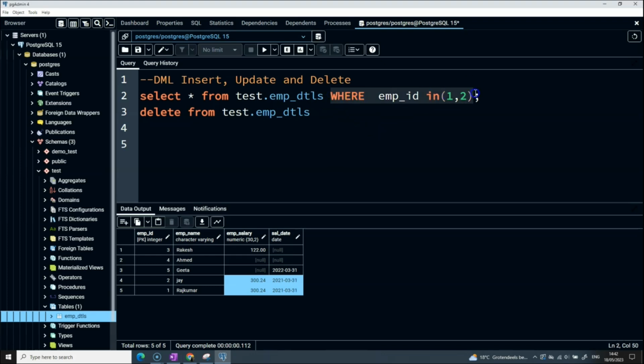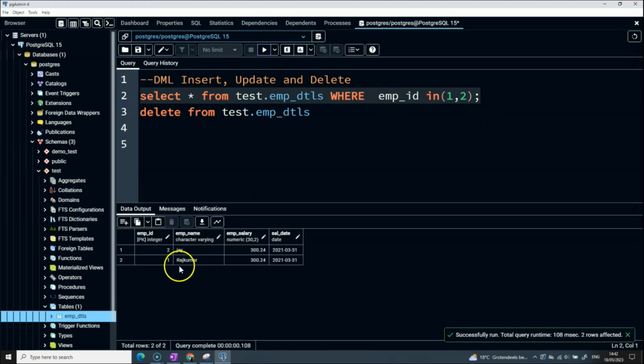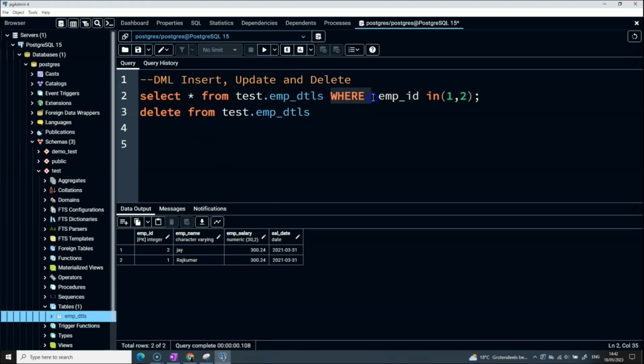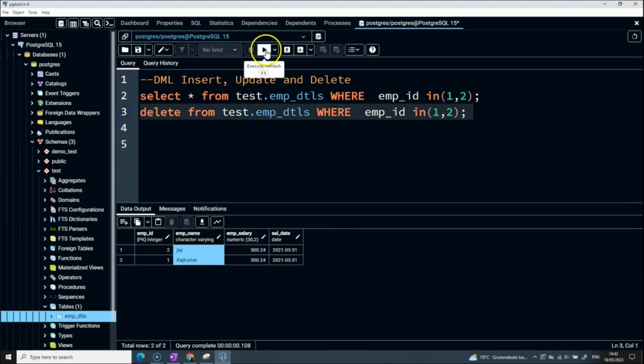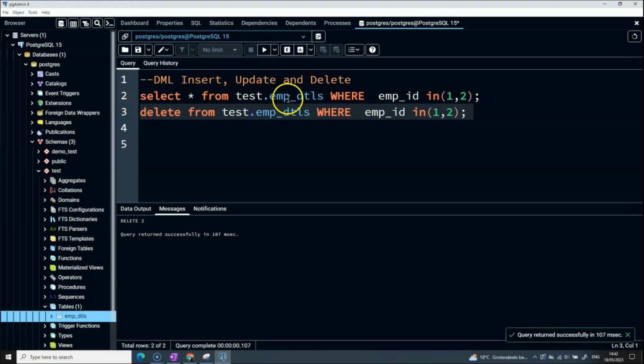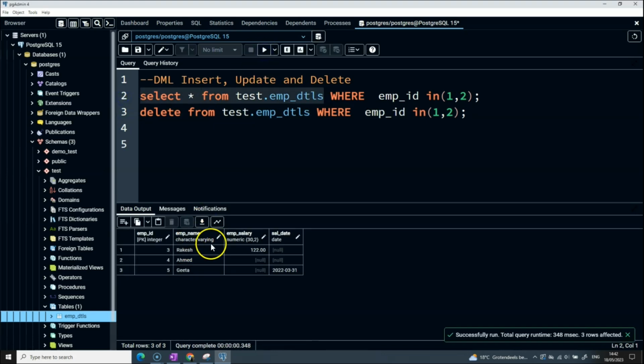So just add the WHERE condition. Always do a select first for which records I want to delete. Only these two, 1 and 2. So I am saying DELETE FROM this WHERE this. I know the select query is showing two records, and if I add it here, it will delete these two records. If I go again and check this, I should not have these two records.